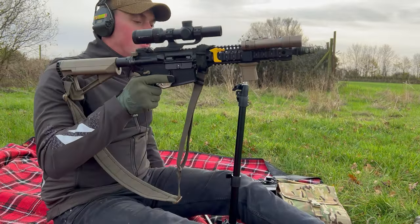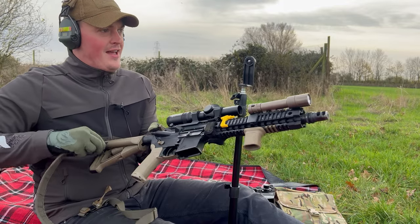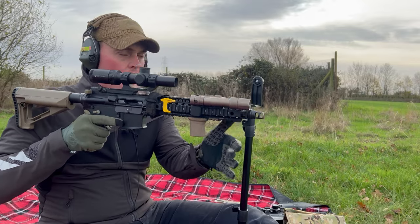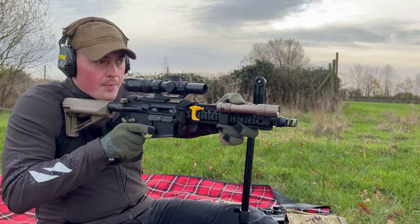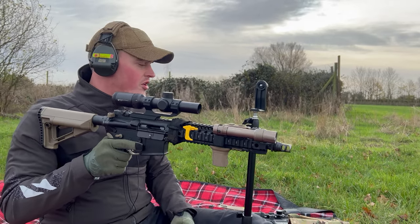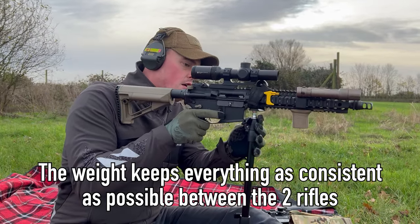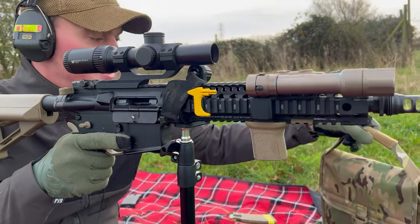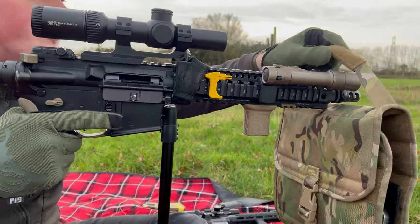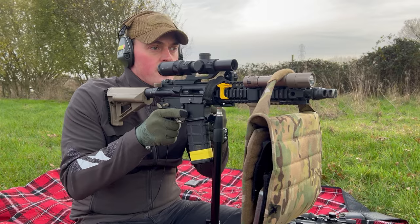We're going to put the rifle on here and then we're going to hang a weight off the end of the rifle, and that is the redneck science way of simulating being on a barricade, on a fence, or getting a grip on the end of the handguard to see if it actually alters the point of impact. This is a lovely Presidia Field Sports multi-purpose pouch that we're going to use. Big thanks to Presidia. Ooh, it's heavy. Put that on there. Right, are we ready?